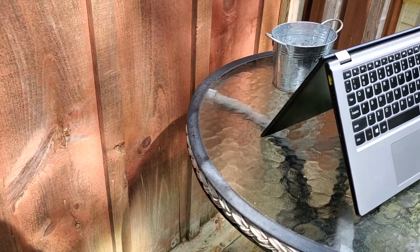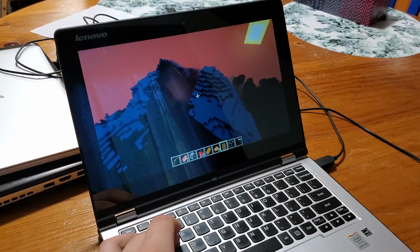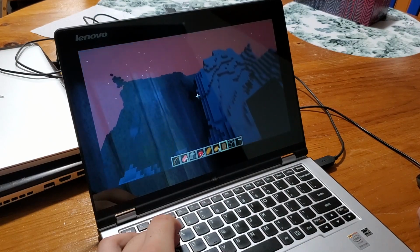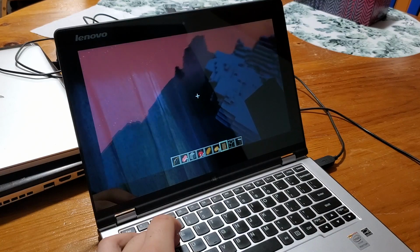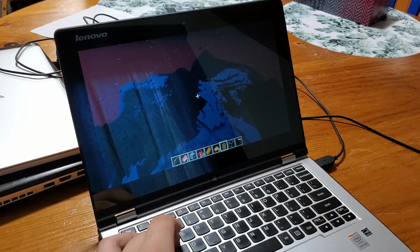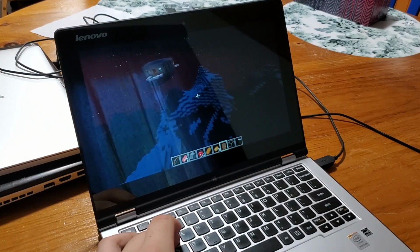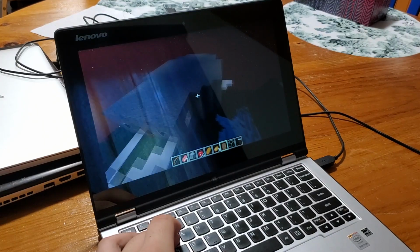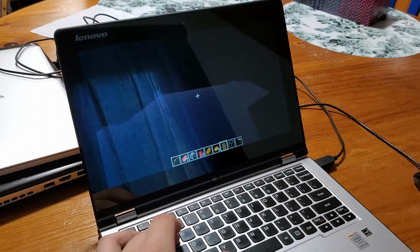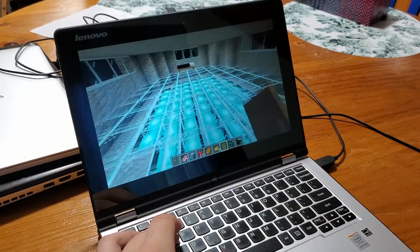Now, we're up to a challenge. Can this Yoga 211 run Minecraft? Well, with all of the graphic settings turned low, render distance set to 5, and disabling most of the beautiful graphical features, it can run Minecraft, but kinda really poorly. It is normally around 20 or 25 frames per second, or sometimes even lower. I wouldn't consider this playable though. And obviously, you shouldn't be buying a used $200 thin and light and expect it to game smoothly. But even though this Yoga 211 barely passed our Minecraft test, doesn't mean that this is a bad laptop, since this laptop wasn't meant to be a gaming laptop anyways.